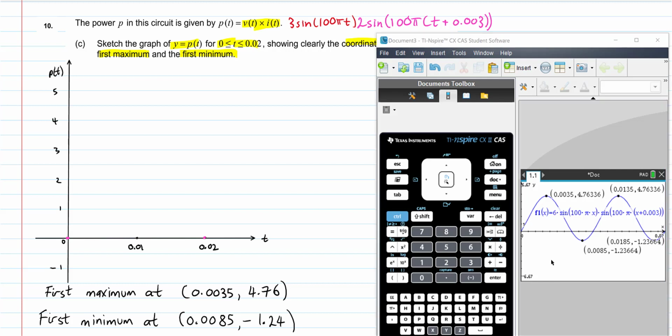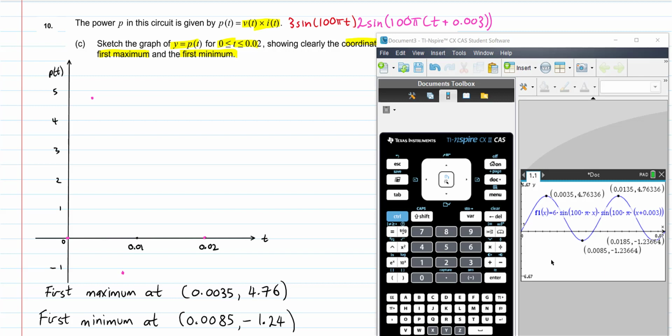Okay, so plotting these maximum and minimum points then. So for the first one, 0.0035 and 4.76. So it's going to be up around, say here somewhere. And then first minimum, 0.0085 and negative 1.24. So that's say about there.